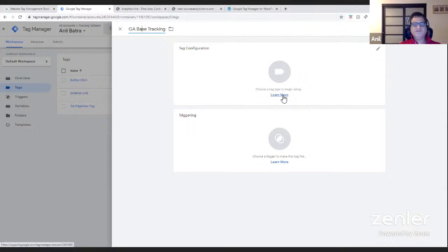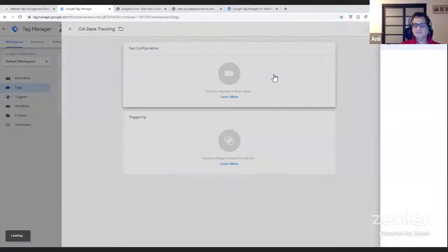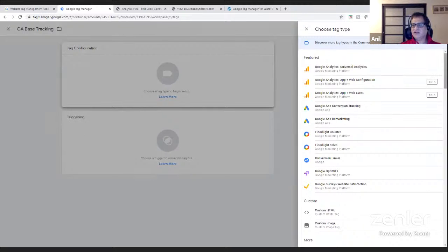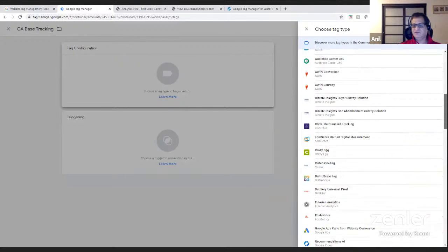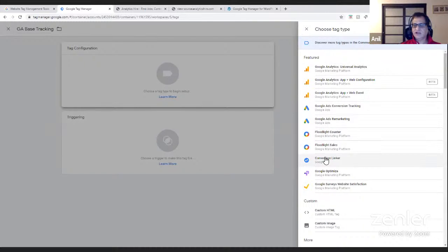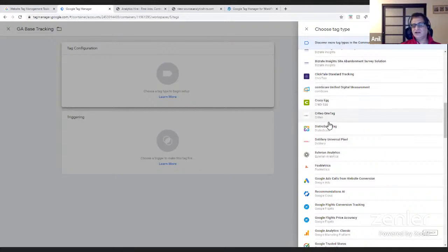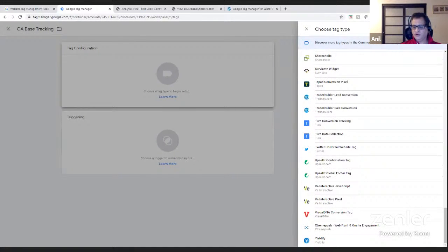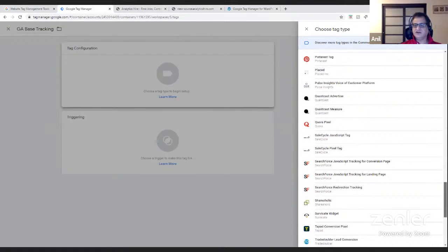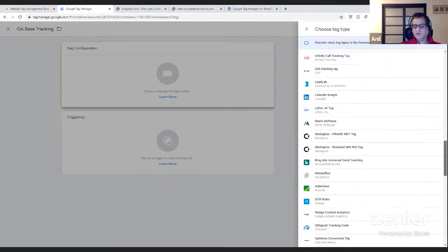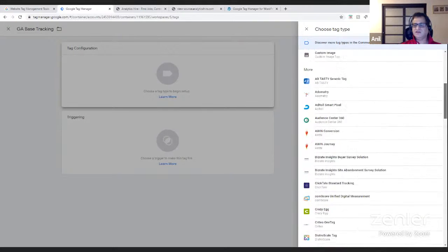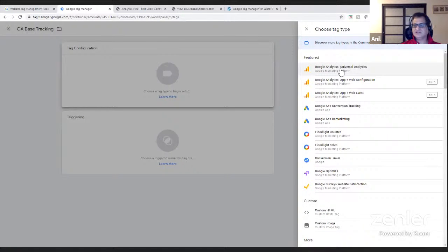So you give a name, then you have to define what do I want to do. I want to fire a page view pixel in Google Analytics. So click in the middle or in this pencil icon. And then you have the tag types. There are several types available if you'll notice. You have Google Analytics, Google Ads Marketing, Conversion Linker, Google Optimize, A/B Test, and so on. You see tons of tags. More and more of these options are coming up as Google is trying to integrate with several different tools. So you can take a look at whatever tag you want to fire. In this case, I am going to fire the Google Analytics Universal Analytics tag.